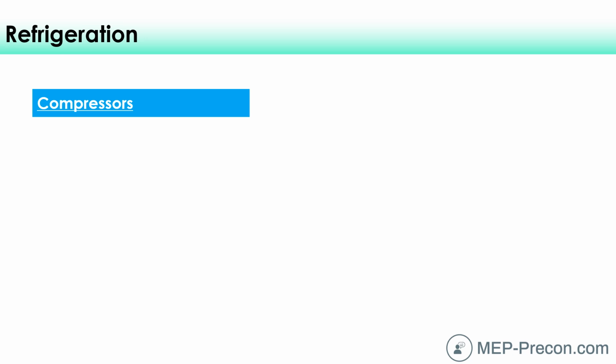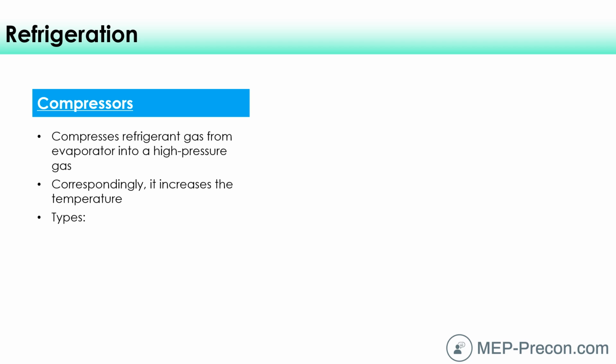All right, let's talk about compressors now. Many different types of compressors in HVAC, and you'll hear about these, and so we're going to talk about them in a little bit of detail here. So the compressor compresses that gas into a very high pressure and thereby increases the temperature too, so that it's in a state to exchange heat into the condenser. So the types of compressors are for small equipment, for small what we call unitary equipment, small packaged equipment, 20 tons and less or so.